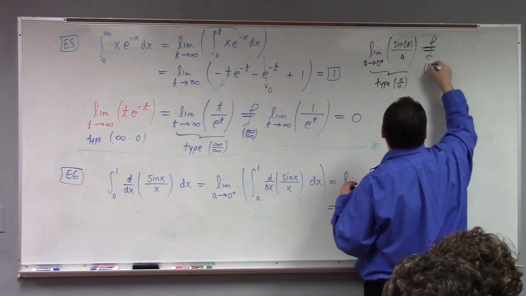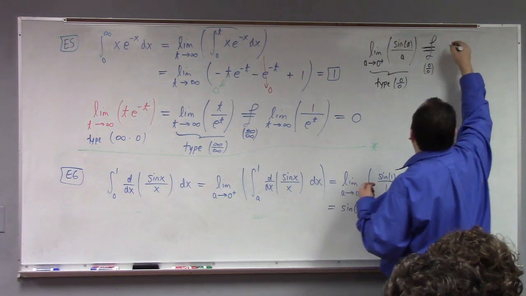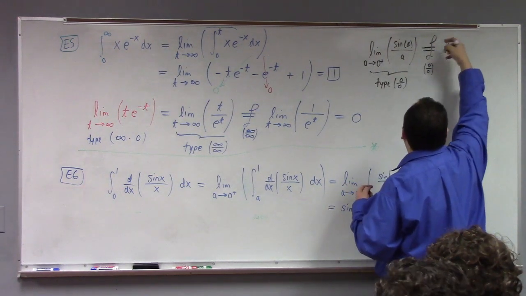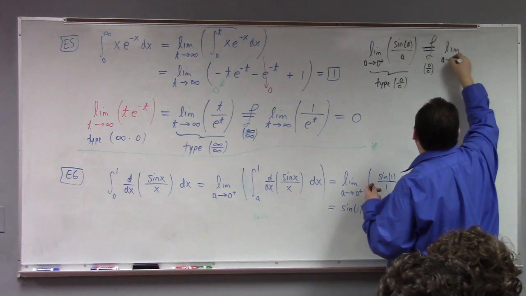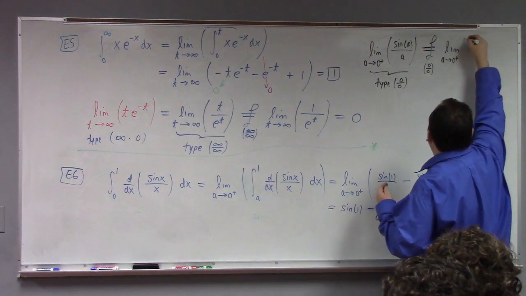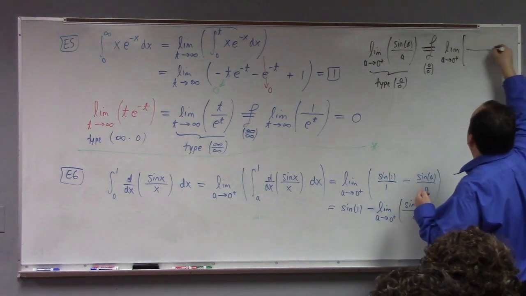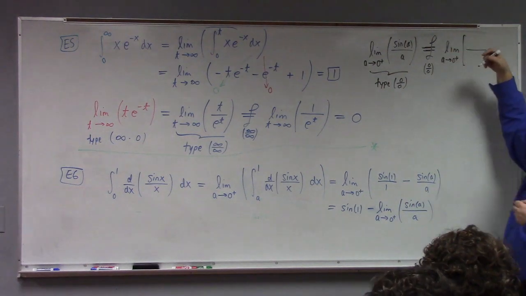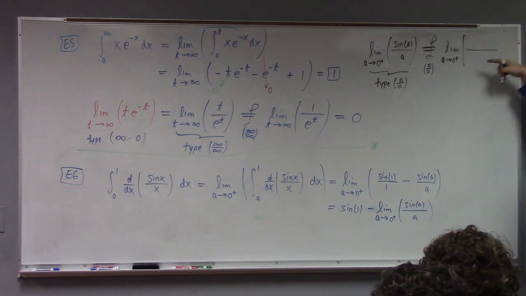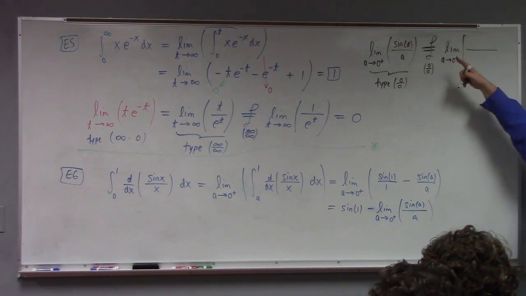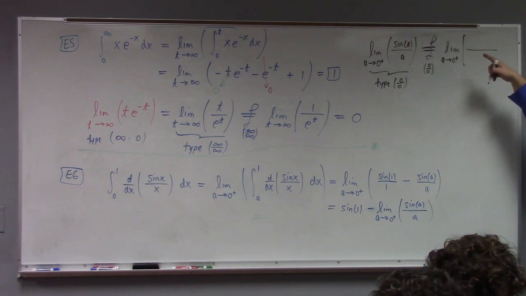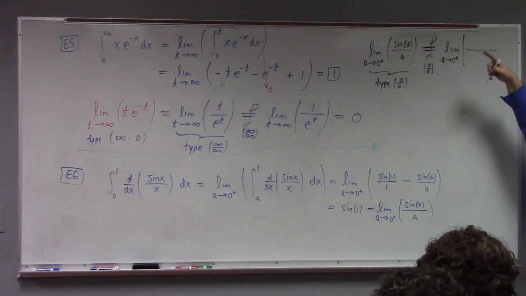So L'Hopital's rule, this is type 0 over 0. And by the way, the only place that this symbol appears is on the board for me. It's above my current LaTeX skill. I haven't figured out how to do this in LaTeX yet. Otherwise, it'd be in my notes. This was shown to me by my Calculus 2 professor, Dr. Ernie Lane of Appalachian State University. Worked for NASA before it was NASA, yeah.